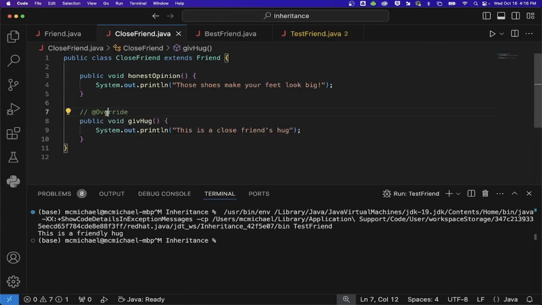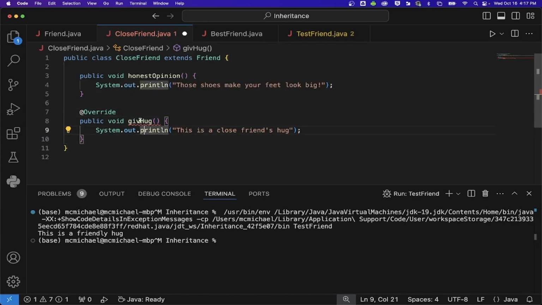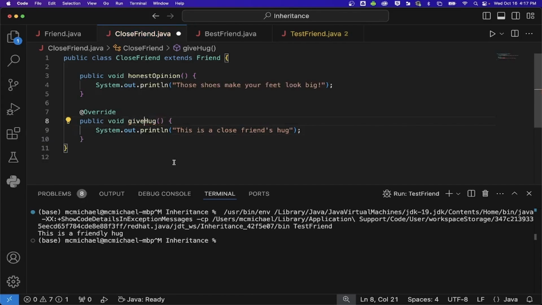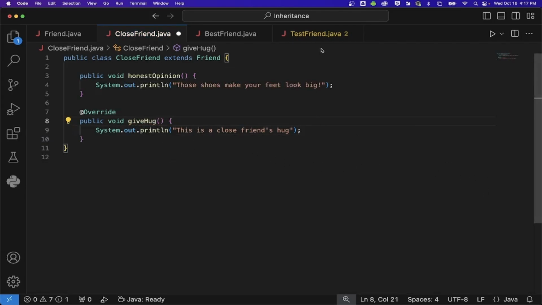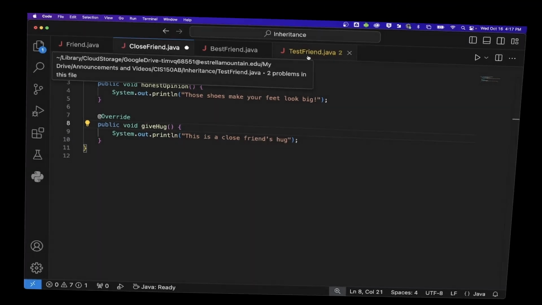So the override directive is just a way to help catch the errors that you might make. I often forget to use it, but I encourage young programmers, beginning programmers, to use that because it is easy to mess those kinds of things up. So that's just a really basic example of multi-level inheritance and method overriding. Let's switch gears and look at that bank account example.